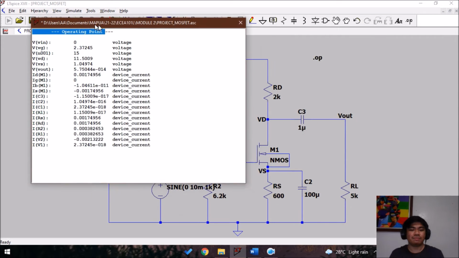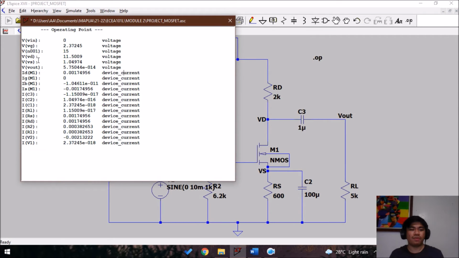VD, the drain voltage, is 11.5. VS, the source voltage, is 1.04. Vout here is 5.75, 044E to negative 14.